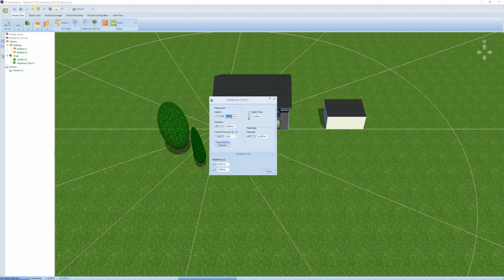But it should be 8 meters, otherwise it's a little bit too big. And the tree trunk should be 0.4 meters. Here we are. Okay, so position is also important due to the shading on top of the roof. It's 5 in X and 1.04 in Y.